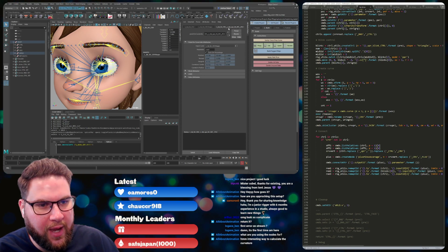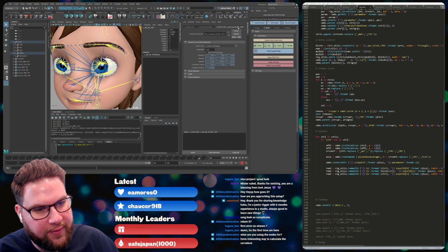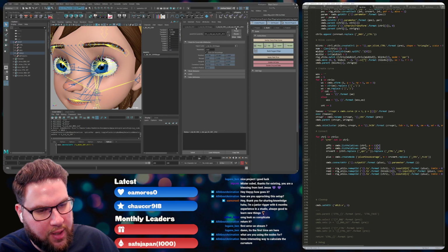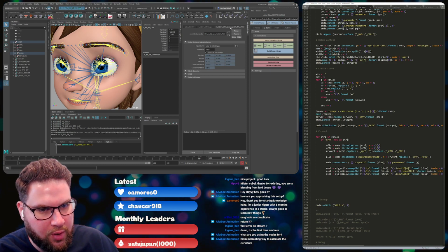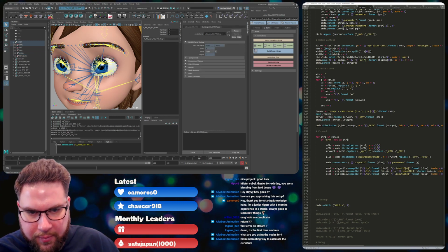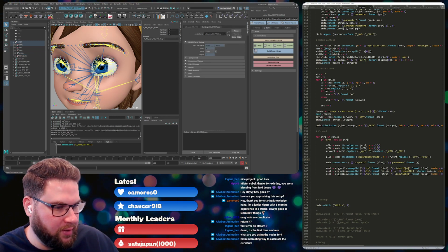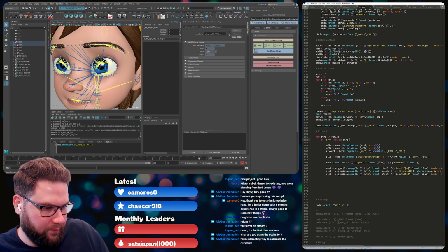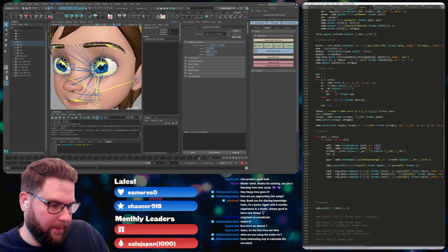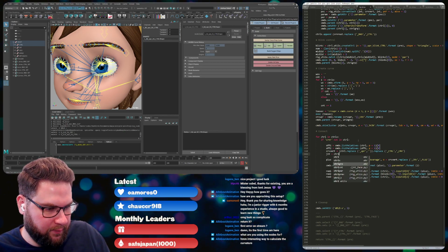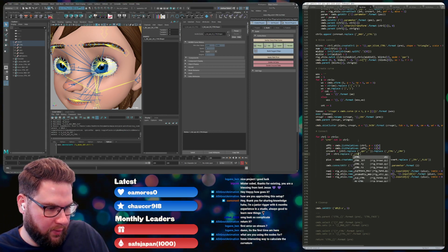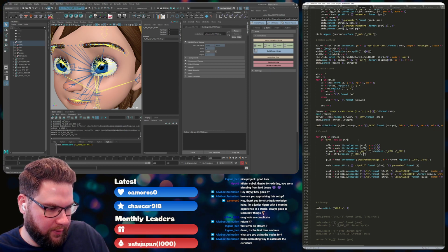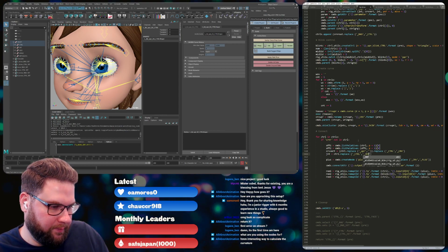So if we wanted to concatenate this name on the fly, we'd have to figure out the name of this joint as well, which should just be the name of the control replaced with joint. So I guess we can just do that. So joint is control.replace control with joint.